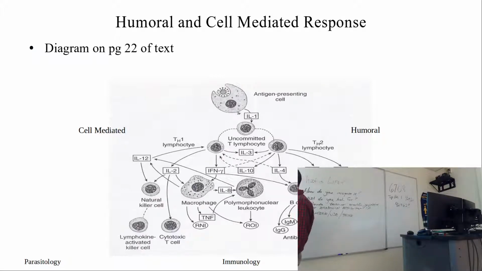So if we're predominantly, let's say, Th1 type response, ways we can start to shift things over is to block, prevent expression, or bind up some of these chemokines or cytokines so that we don't have this inhibition. You can see interferon gamma stimulates macrophage development. If macrophages are really successful at clearing out the infection, what if we bind or inhibit this interferon gamma response? Well, this interferon gamma is also inhibiting this side. So if we block that, this side is no longer inhibited, we can shift our responses.